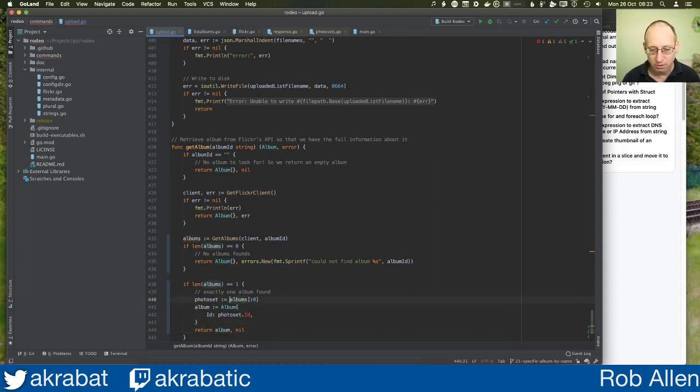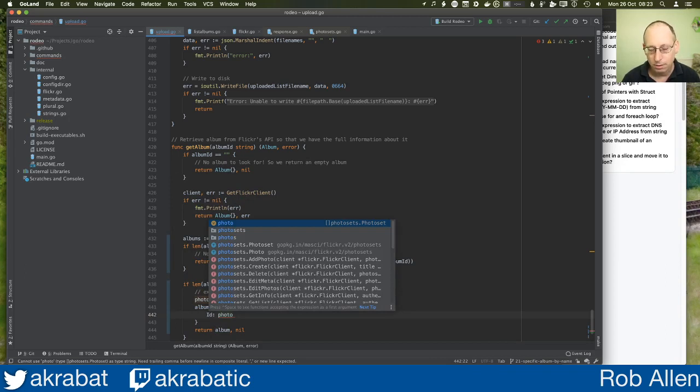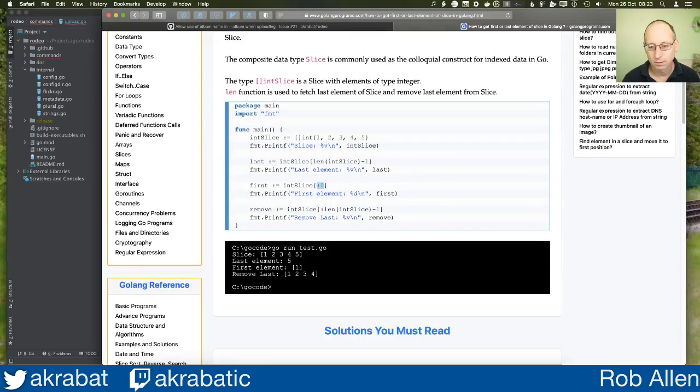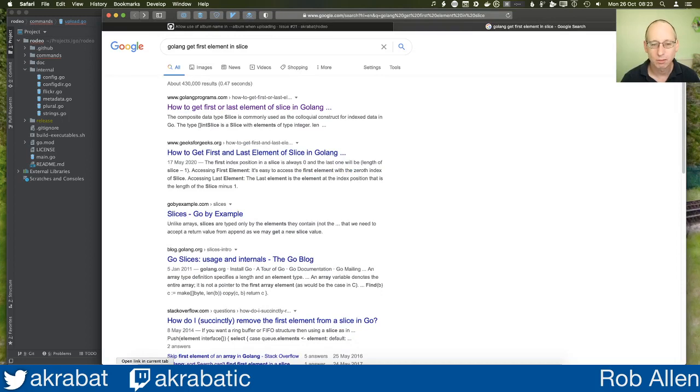I thought photo set assigned to albums of 0 would give us the first photo item out. Probably photo album, maybe. Okay. But here, oops, still thinks it's an element. Oh, so maybe that isn't the way to get the first item. It should be though. So why didn't that work?